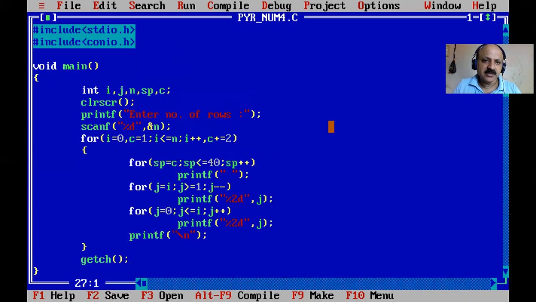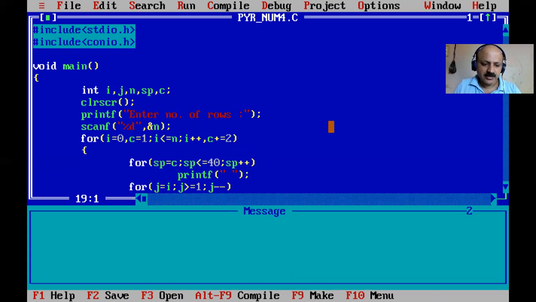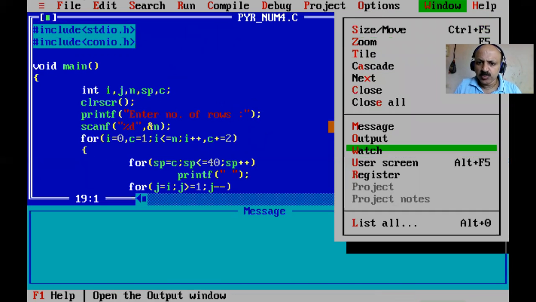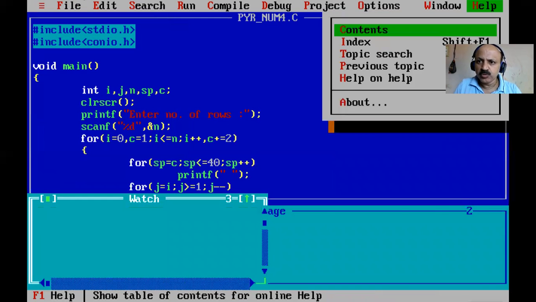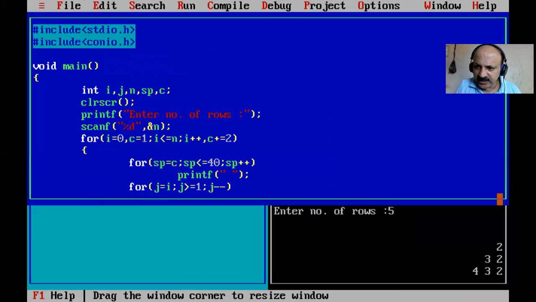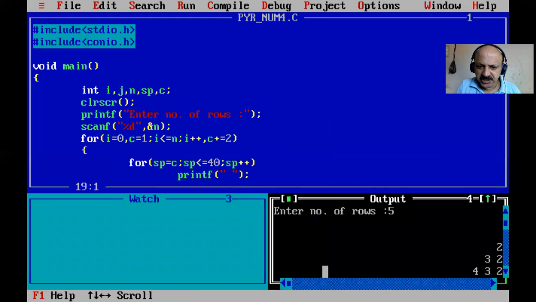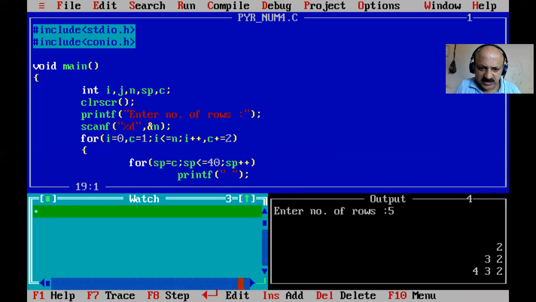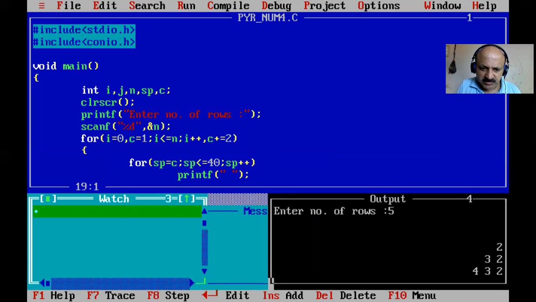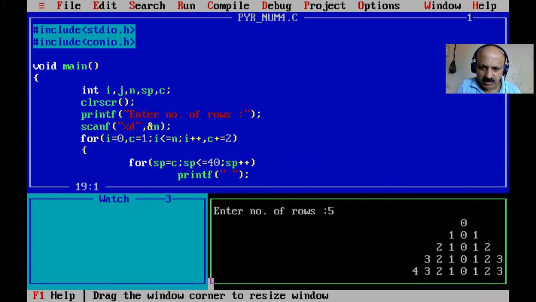And now we can take some 3 rows using the watch window, so you can understand, and then apply some color. Okay, so let us check. I first press F5 and minimize the screen, and Alt+W means zoom out and add the watch window, and then the output window also. Yes, so here our screen we can take some minimum. Yes, here and our shape is there. So I just make this screen small because the watch window is not big. Yes, here, but the output window is in the middle of the screen where we print, so we can see all the elements.